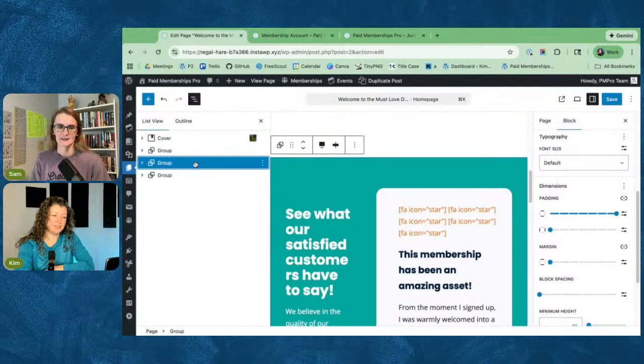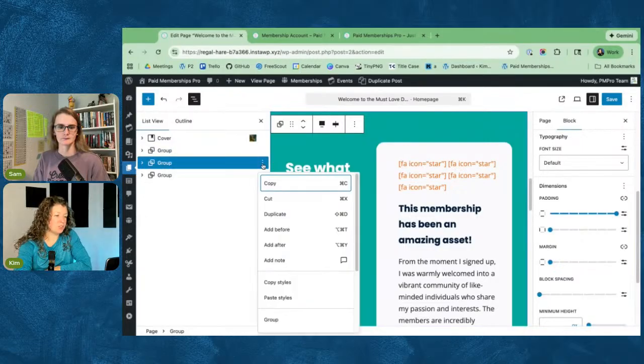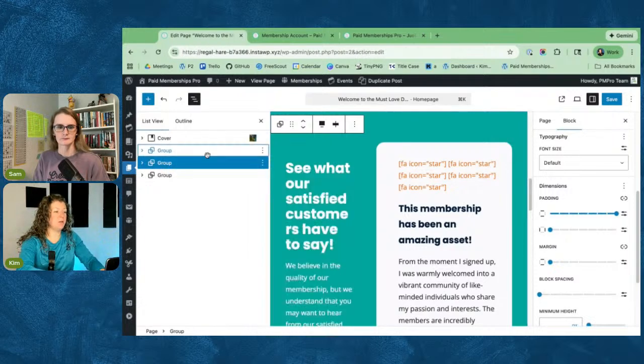That's so true. Yeah, we often will just, when we're doing a new landing page or doing a new anything on our site, find a page that exists that we like, and we'll just go here to the list view and copy that strip, or we'll copy all of it. We'll say, we like everything here.